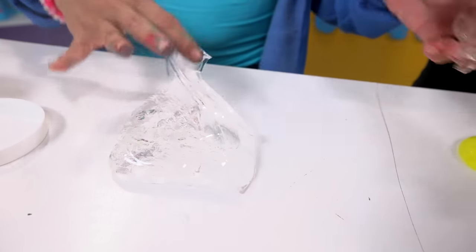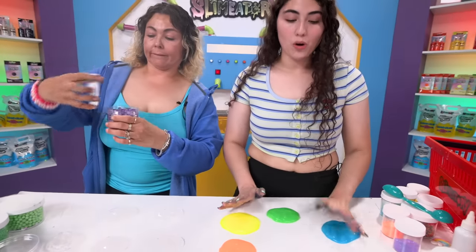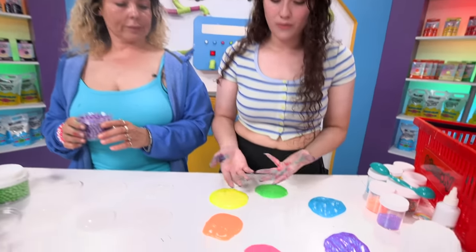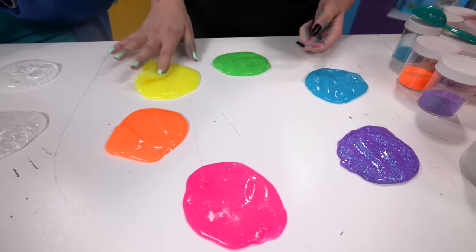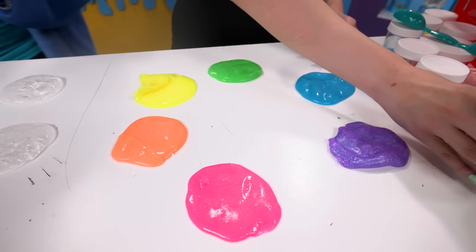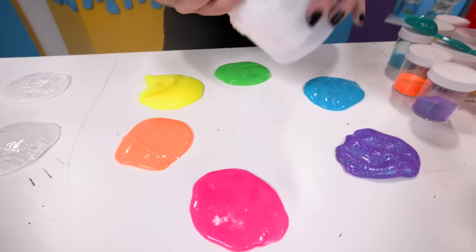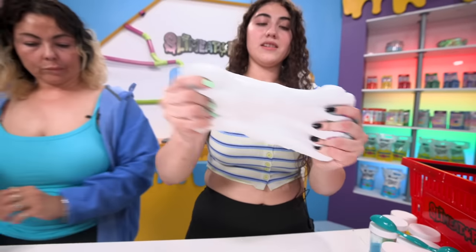So I'm gonna make little piles like Ameerah did, because she got inspired by me again. I'm all done with my glitters. They look so good and vibrant. It literally looks like I put food coloring in them. They look amazing, and especially this one, it's really pretty. Okay, so I'm gonna go check back on this bad boy and it looks literally perfect. It does need a little bit more time, but it's good.